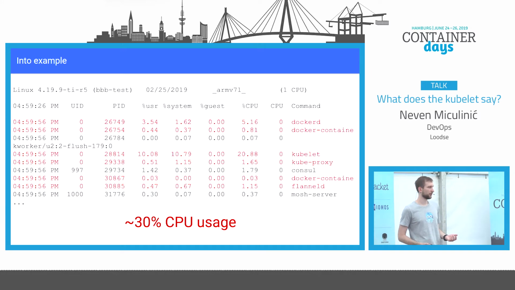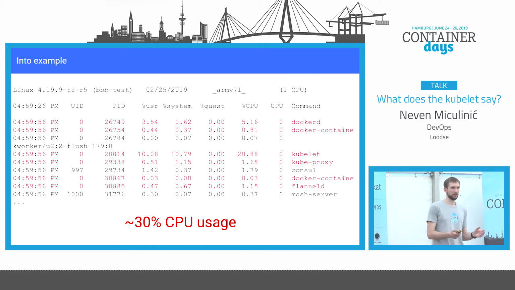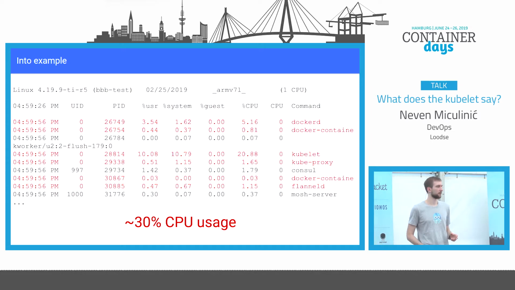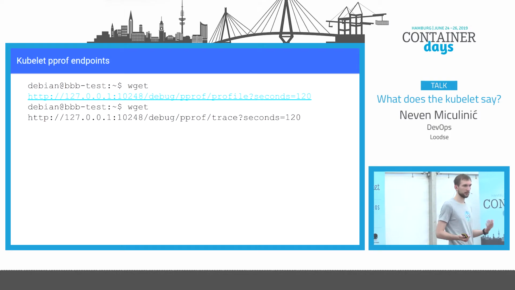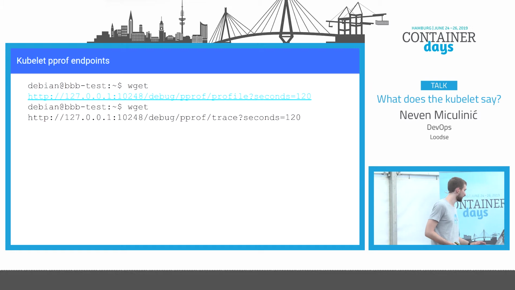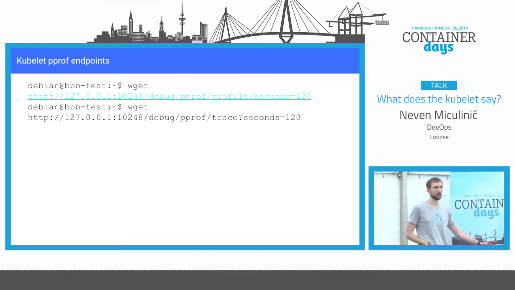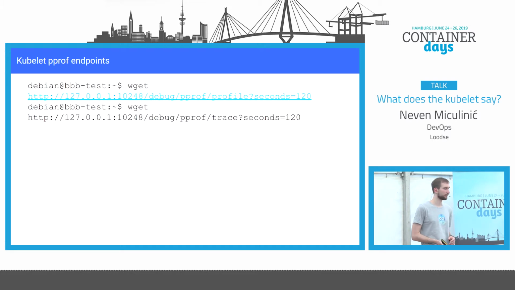So to come back to the original example, on my BeagleBone, which is a really weak piece of hardware, finding that bare-board Kubernetes without any workloads uses 30% of CPU wasn't that surprising. However, Kubelet also exposes Go's debug ports and debug endpoints. So the usual things I did was fetch Go's tracing and pprof profile and analyze them. I also ran perf on my nodes to see what it's doing from the kernel side.